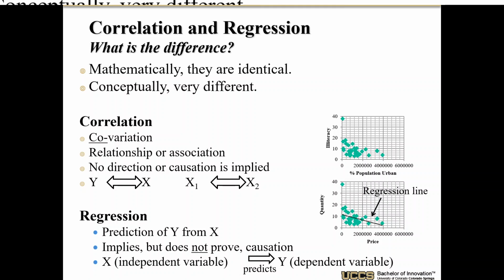In regression, our real goal is to predict x from y or y from x. It implies but doesn't actually prove a causation. In fact, in my view, it doesn't really even imply one. You're implying it by saying, I'm going to call this problem regression. Regression itself, the fact that I put it in regression, doesn't make an implication. That was my choice. I said, given y, I want to predict x.